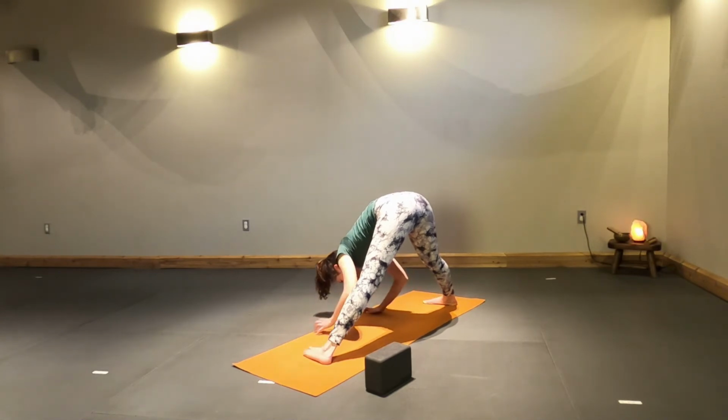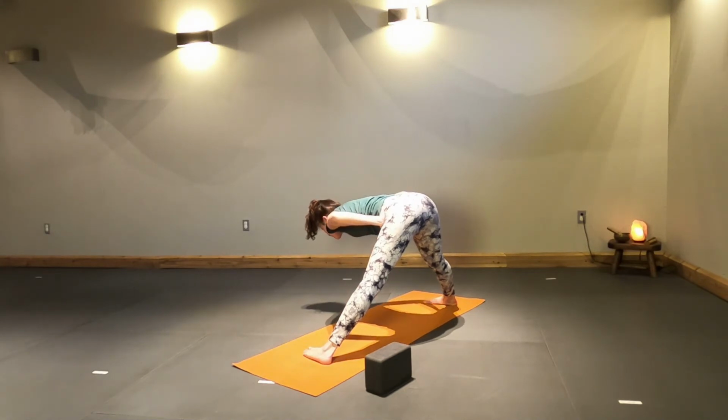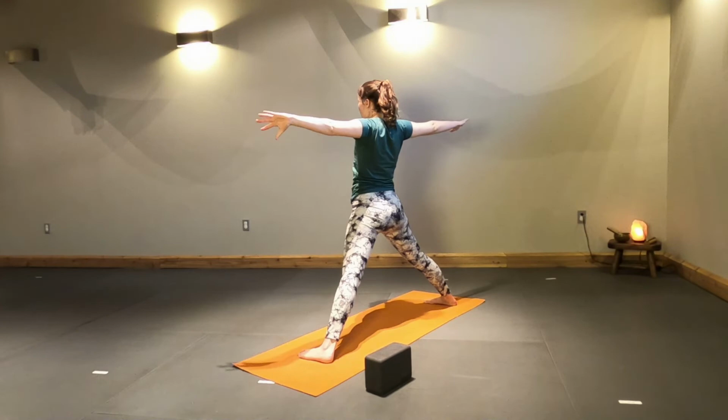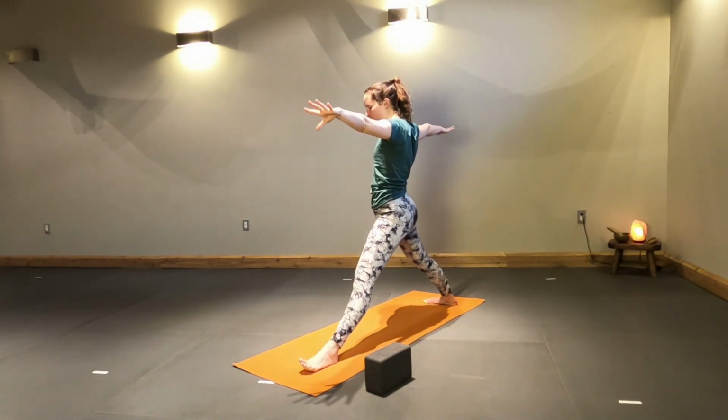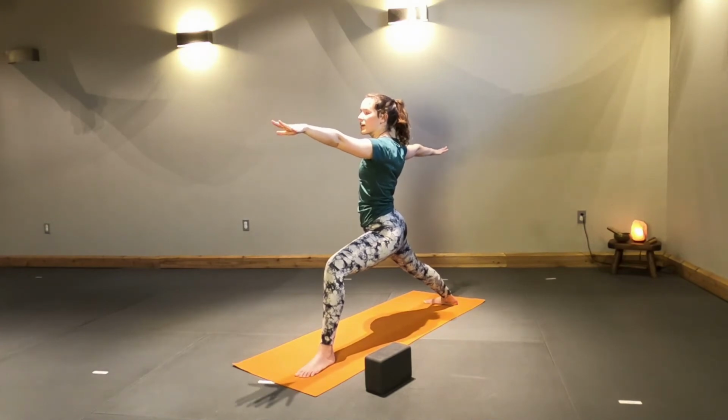Bring your hands underneath your shoulders. Inhale to a halfway lift. Exhale, hands to your hips. Rise up to stand. Open your arms wide. Pivot your left foot to face forward. Bend to your knee, finding your warrior two stance.